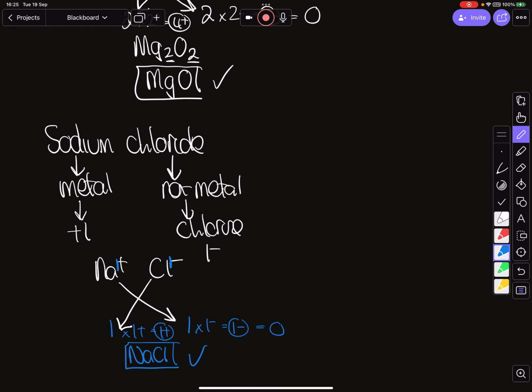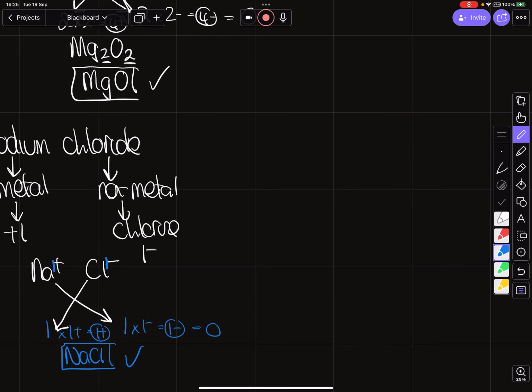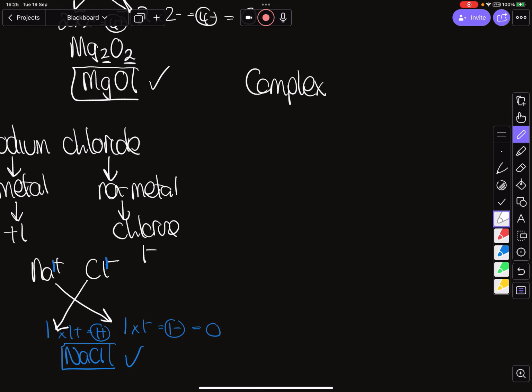Now, the one thing that we haven't talked about are what are called complex ions. So these are ions that come as a package together. And I can guarantee you now, come Christmas assessments and summer assessments, I will positively get many people giving me the wrong answer. So on page 39 of our book, we have a whole load of complex ions.